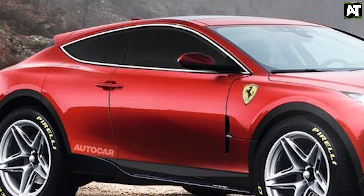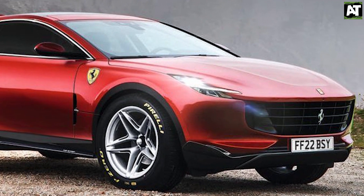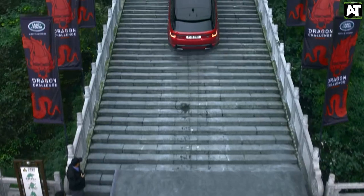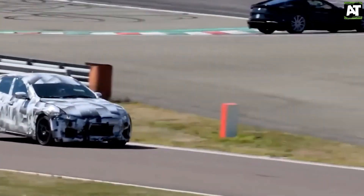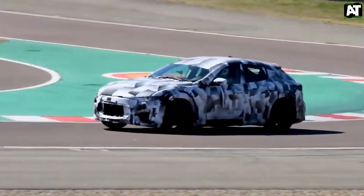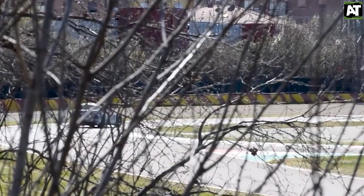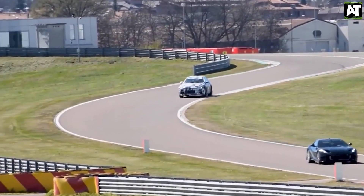Perosangue is Ferrari's first attempt into the ultra-high-performance SUV sector. The four-door is even sportier than the Urus, Bentayga, DBX, and Cullinan, with a focus on dynamics rather than rock climbing. The groundbreaking newcomer combines crossover benefits such as slightly higher seating position, lots of cabin and trunk space, and a more robust external appearance with sports car attributes such as nimble handling, exciting road holding, and excellent performance.